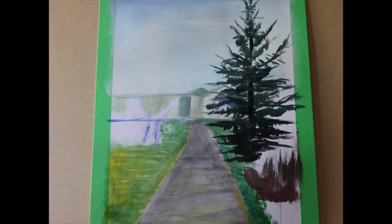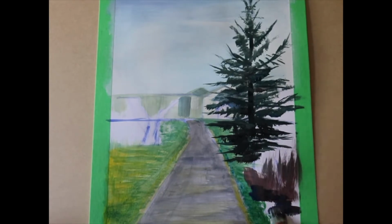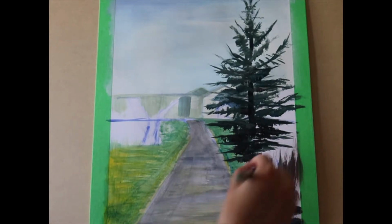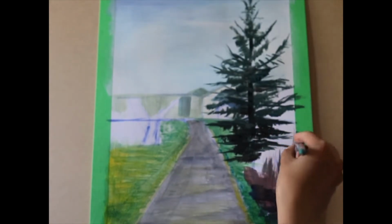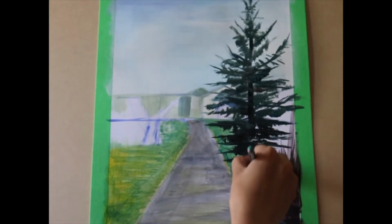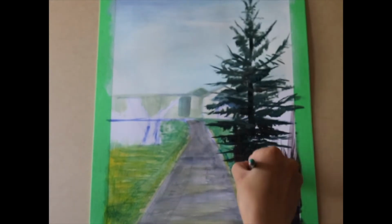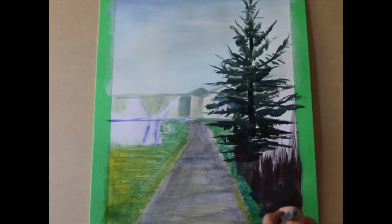For painting the tree, again, I'm using my flat brush, and pretty much what I do, I use this flat side of the brush to kind of imitate the form of the pine tree. And I will actually make a separate video showing all the details of how you can use your brush for making these marks, for example for painting this tree or these bushes in front of the tree, so you can have a better idea of how you can use your brush to make these marks.